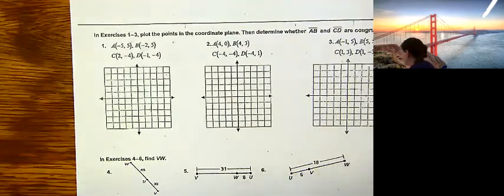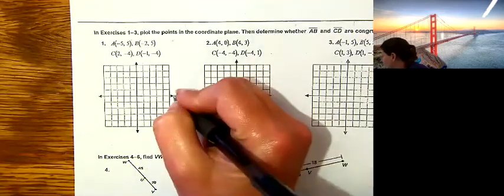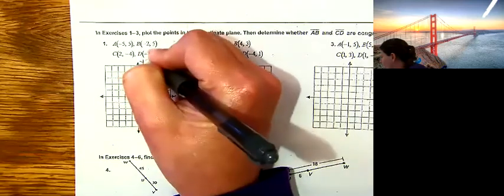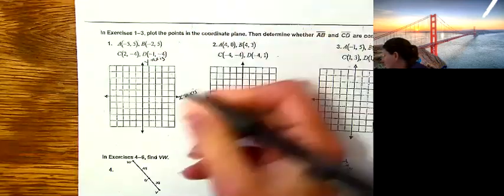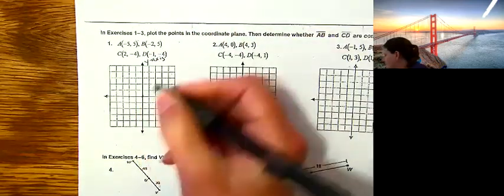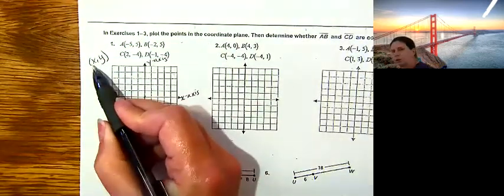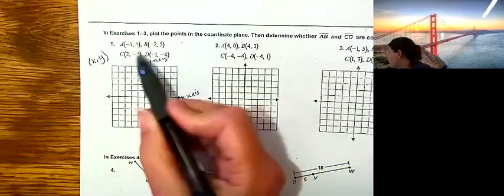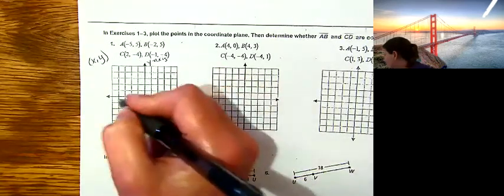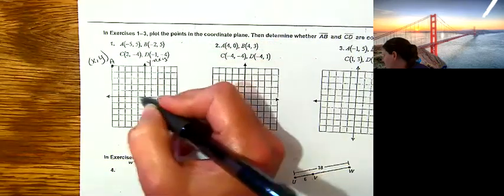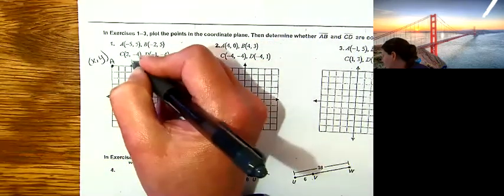Okay. The other way they'll use this is to tie it into your algebra skills by using a coordinate plane. So if you have problems like this, the first thing I want to review is, remember, you have an x-axis and a y-axis, and where they meet is the origin. Anytime you have a coordinate, there is an x-coordinate and a y-coordinate. So let's plot these points. -5, 5 would be A. B is at -2, 5.